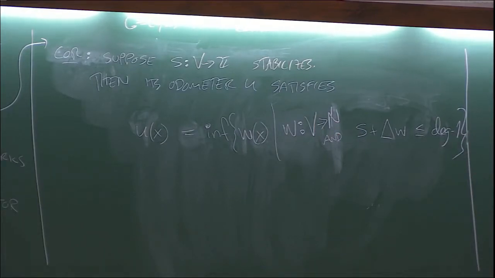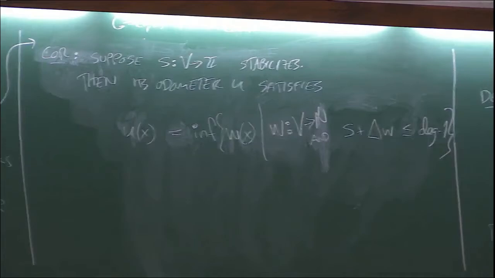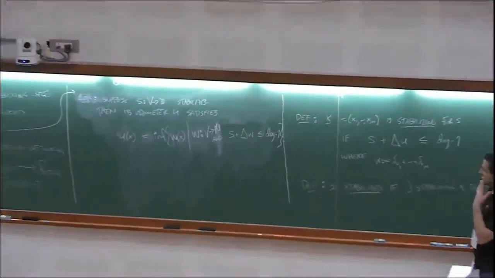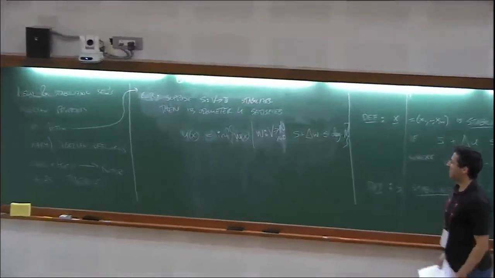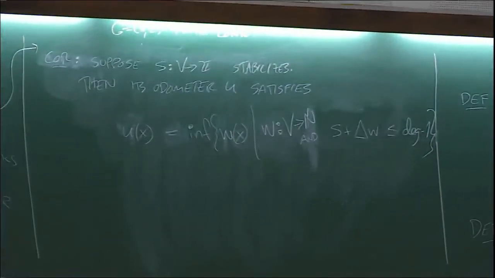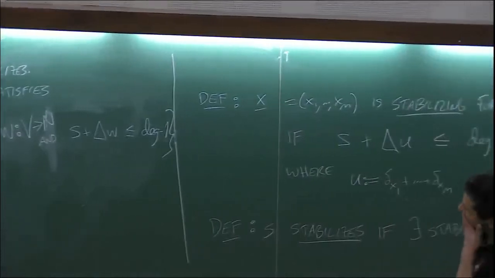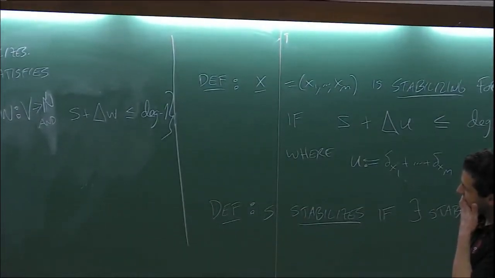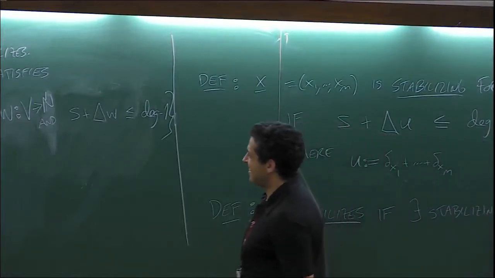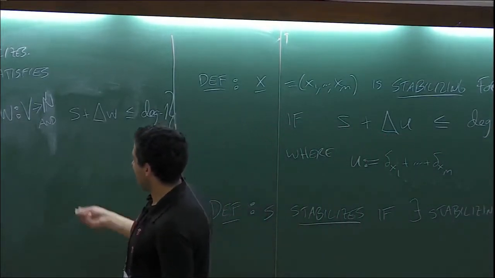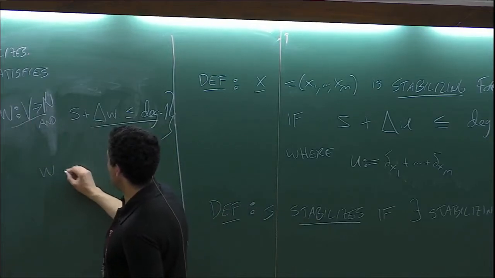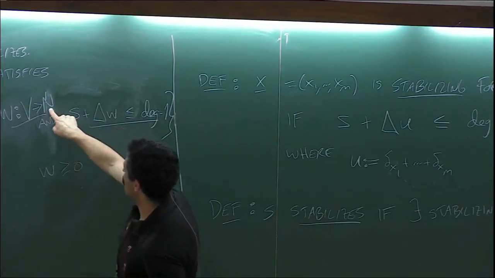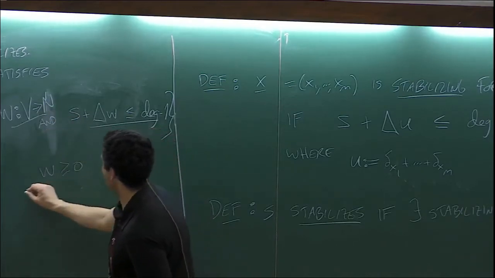So depending on your background and tastes, this thing is either very familiar to you or it looks bizarre. Well, I'm used to it by now, but I think it would have looked bizarre to me in grad school. I guess by the end of grad school, I was comfortable with it. But you've got this family of functions, and you've got three constraints on the functions, right? Maybe it's clearer to spell out these constraints like this. So W is greater than or equal to 0, because it's natural number valued. And then you've got this Laplacian constraint.